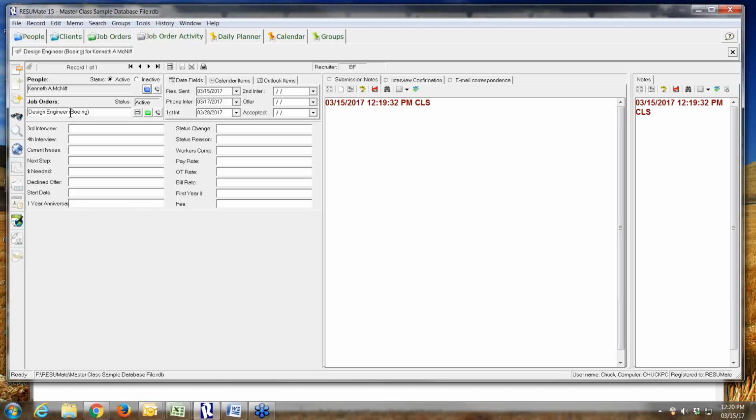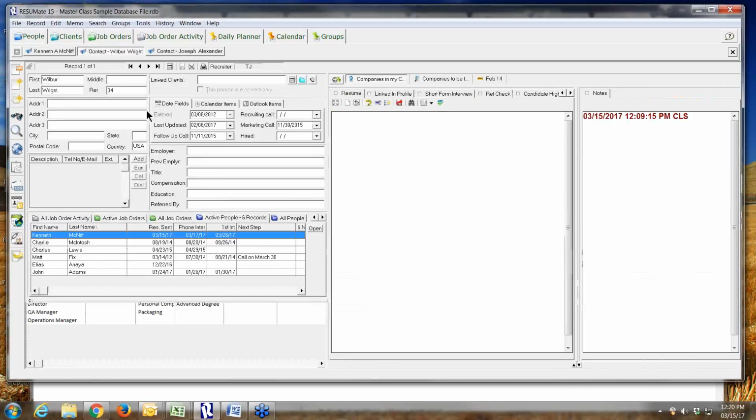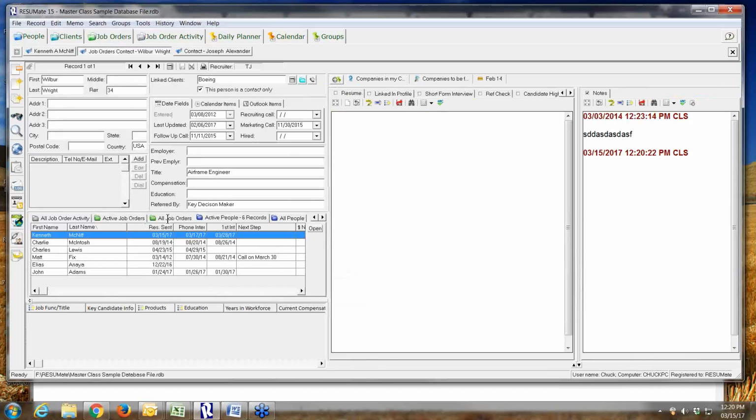Filing was and continues to be important because if you're talking to, let's just jump back to our job and jump back to Wilbur. If you're talking to Wilbur, having on this one tab all of the people that he's filing all these candidate records under Wilbur's folder. Hey, that's a neat thing to do. Well, it just happens automatically. You don't need to spend any extra time to make that good thing happen.